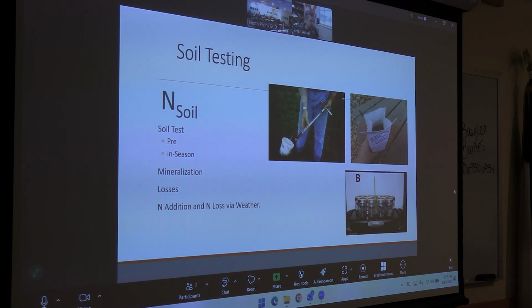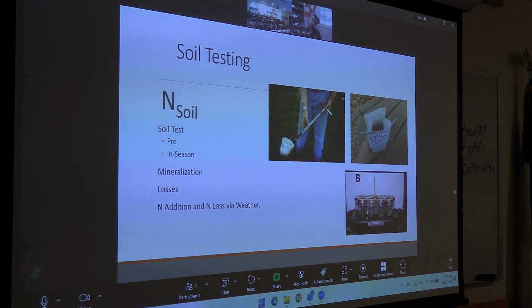But the pre-plant sample, I'm not the biggest fan of pre-plant nitrogen sample because I've already told you guys, I don't know what's in there. If the soil test tells me I have 12 pounds, that's one thing. I look at a soil test nitrate as: am I low, medium, or high? If I've got 10, I don't have a lot in the system. If I've got 100, I've got a bunch in the system. I don't look at absolute numbers when it comes to soil test nitrogen because it doesn't give me an absolute value that I can depend on.